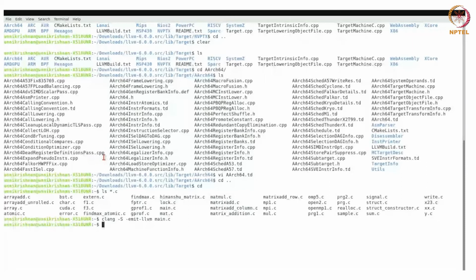We generated this main.ll. You have been writing LLVM optimization passes using opt, but here you can use llc and print the MIR, the machine intermediate code.